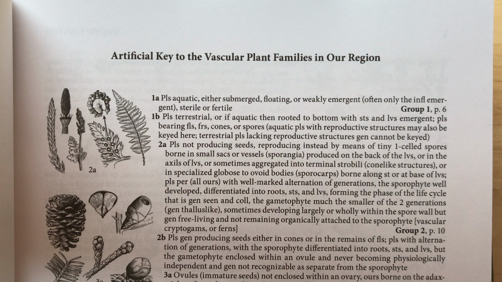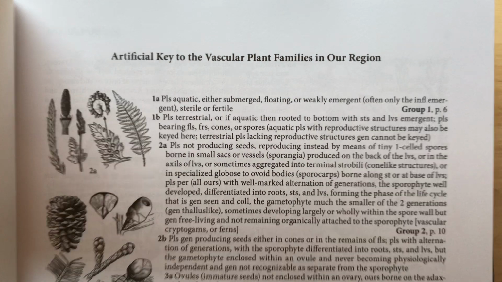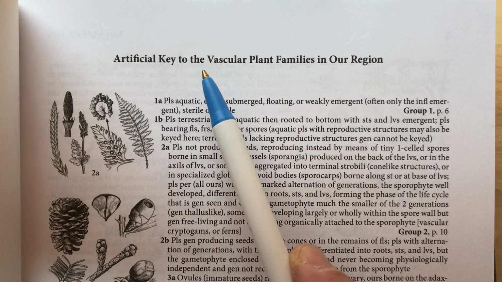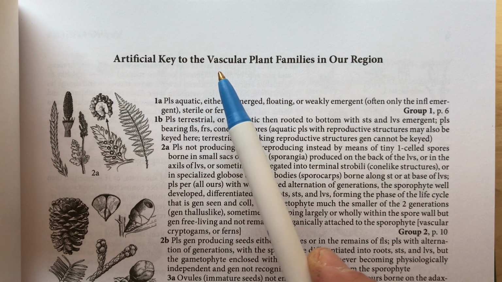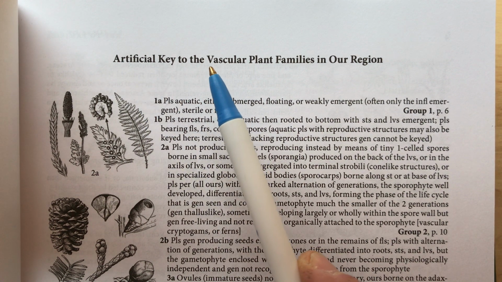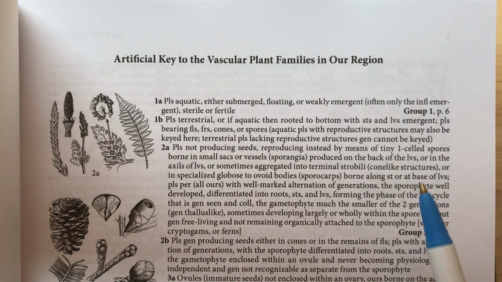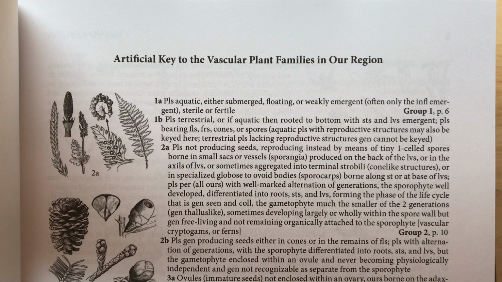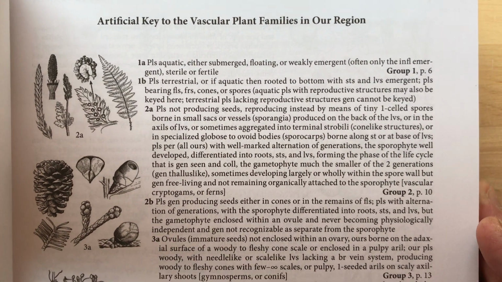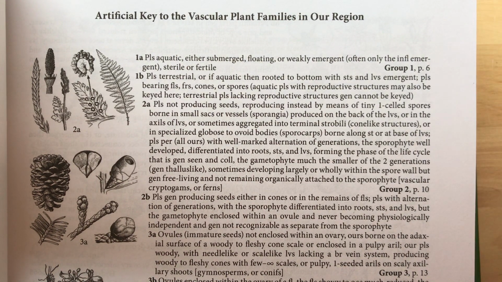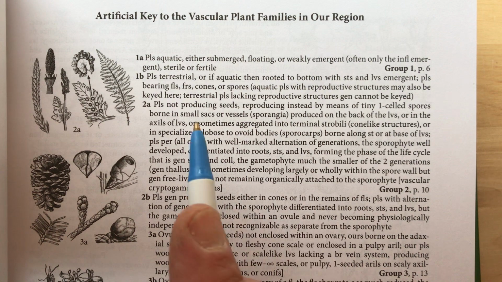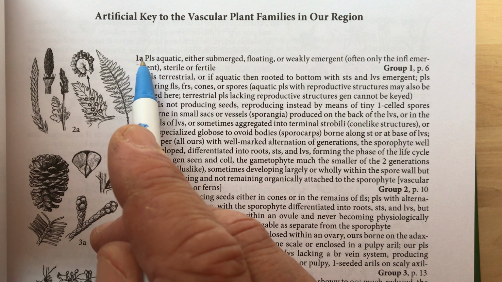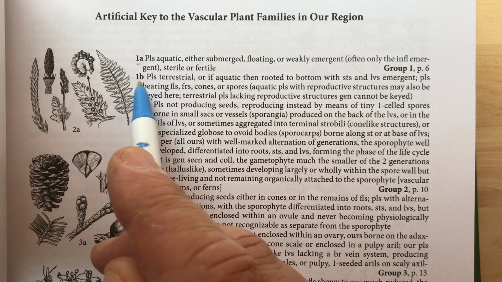Now, the artificial key is a really important one to know about. In the older version of Hitchcock and Cronquist, there was an artificial and there was a technical key, or a taxonomic key. We want the artificial key, and the reason that it's artificial is that it's going to put together groups that are morphologically similar, even if they come from multiple evolutionary lineages. And so it doesn't care about the evolutionary history, but it cares about the most efficient way to key things out. So for example, our first couplet, 1A, plants aquatic, 1B, plants terrestrial.